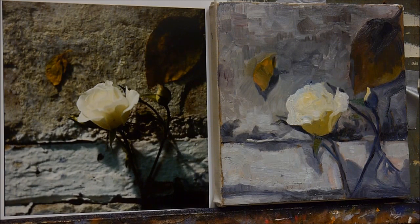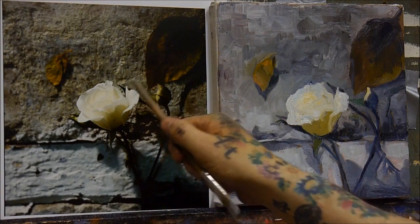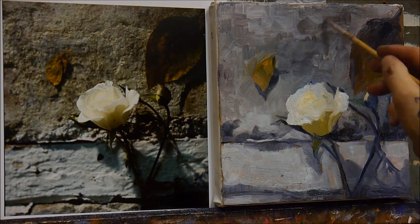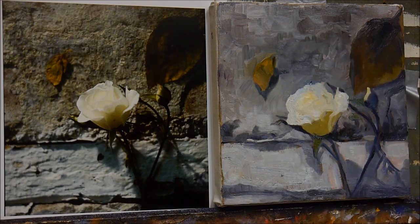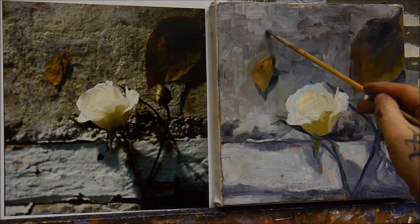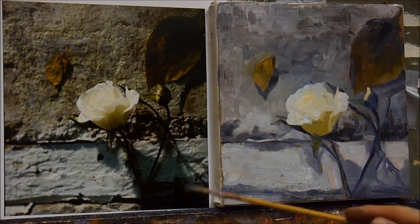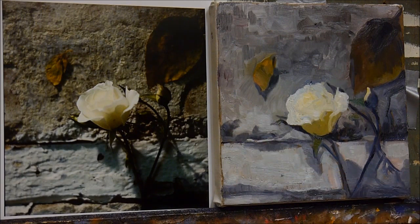The thing he should do is start painting over and over and over until the rose feels like the rose and the wall feels like the wall. And it all lies in the small details, all the small textures. Of course, it doesn't have to be perfect, I don't say that, but you have to try to not make all the objects in the motif have the same structure and paint texture.